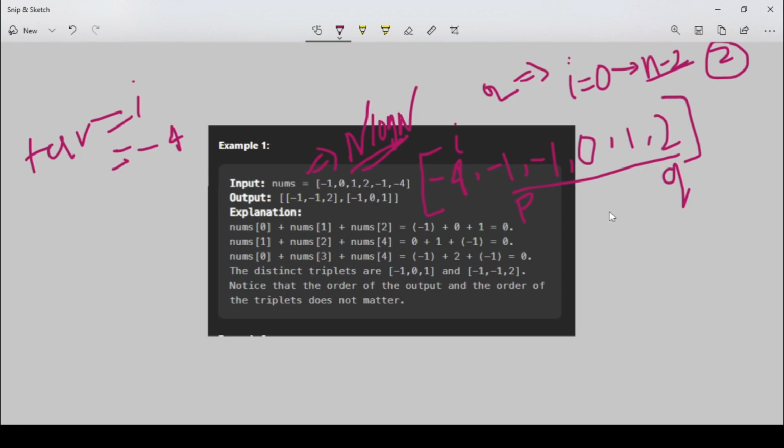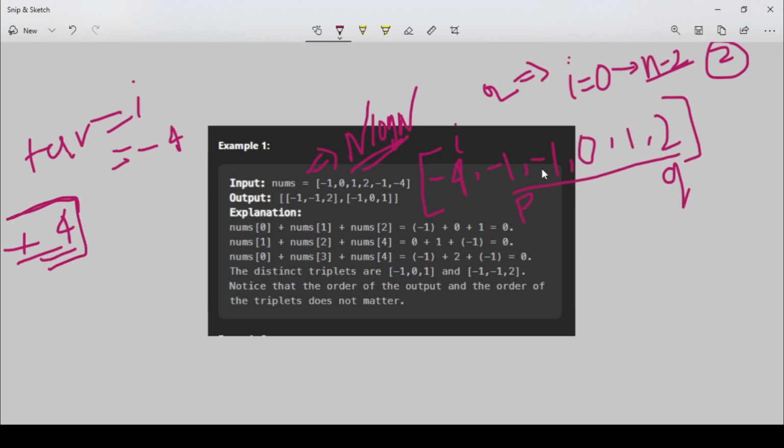So if we find two elements whose sum is the opposite of this i, that is, using p and q we need to find plus 4, then this plus 4 and this minus 4 will give us 0. Right now the value of i is minus 4, so we need to find two values that give us plus 4.